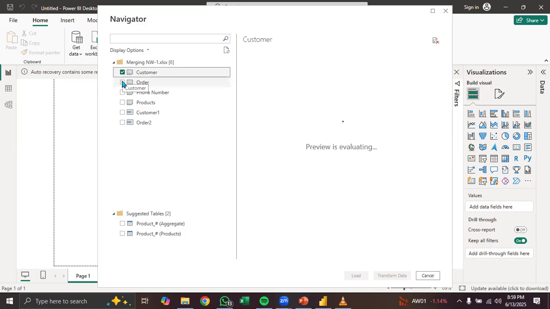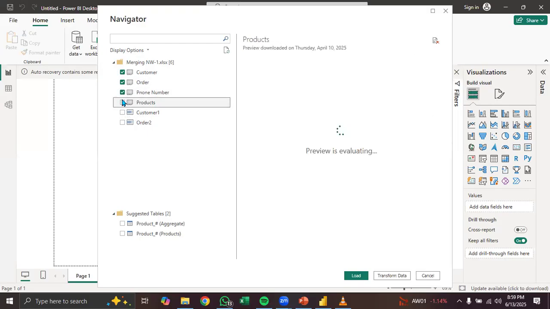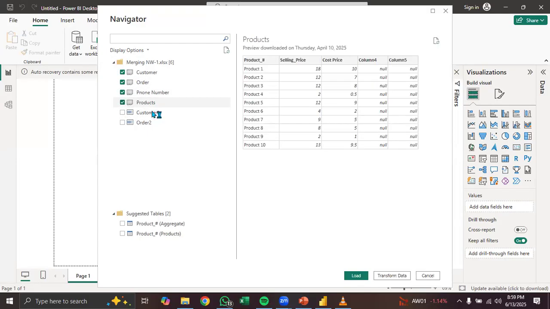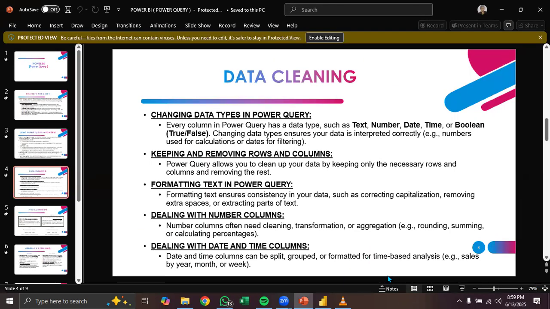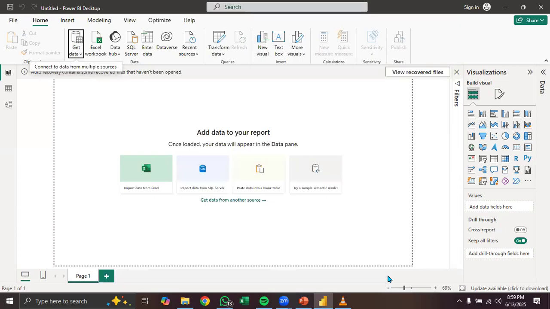So this became this 4. I pick the 4, then Transform Data. If I click on Load, it will have brought us back here to Power BI. We are going to Power Query first.